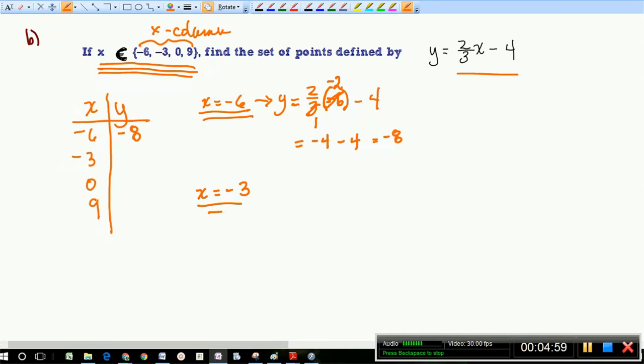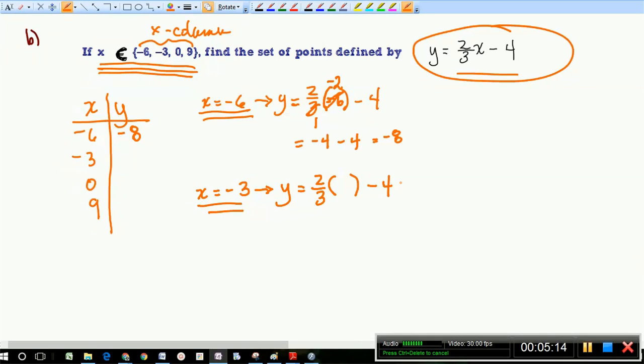So if x is negative 3, let's open a template. We're just going to rewrite the equation above, right? This guy with a set of open parentheses first. Keep it generic and then come back and plug a value in. That way you know you got your equation written correctly. Now let's plug in negative 3. Notice your 3's are going to cancel and you end up with 2 times negative 1. Negative 2 minus 4. Or negative 6. So we got negative 6 next.